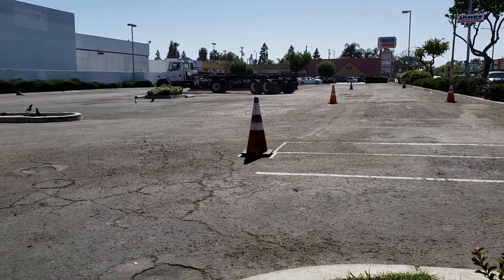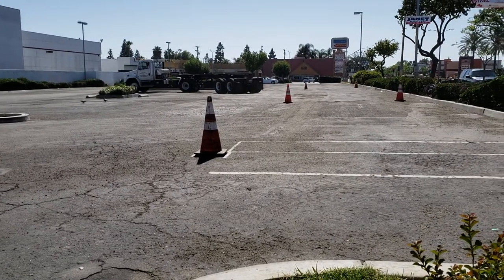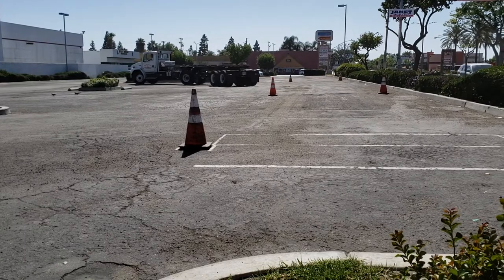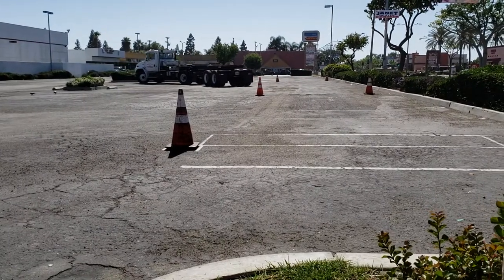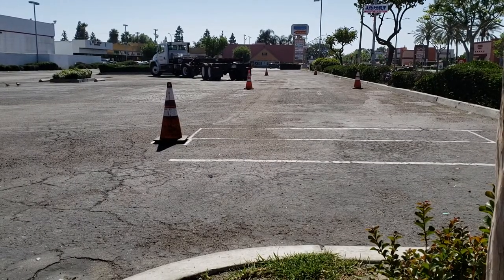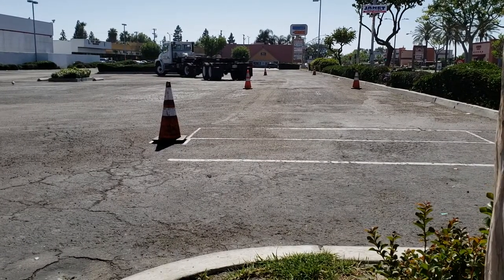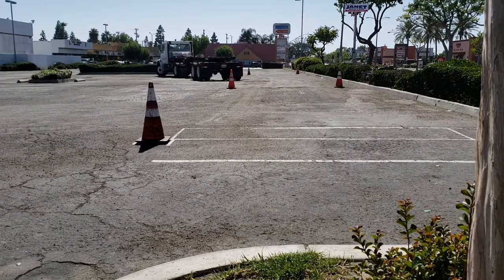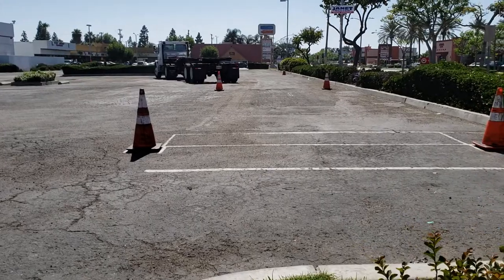You really want to focus on this left cone up here that he's coming to, and then also the back left cone as well. You can't see the right side, so you kind of want to stay focused on the left side. It's a little bit too much of a turn out there, but see if you can fix it and bring it on in. You got to finish within this three foot box right here, which is in front of the cones. The cones are closest to us.